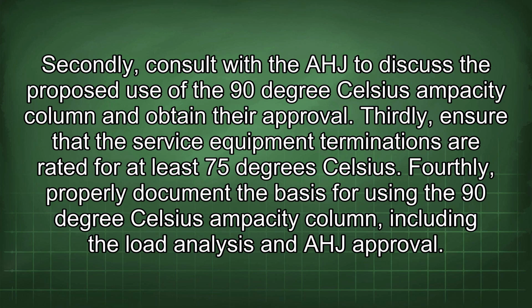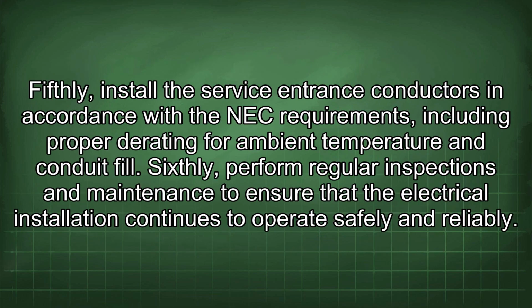Fourthly, properly document the basis for using the 90 degrees Celsius ampacity column, including the load analysis and AHJ approval. Fifthly, install the service entrance conductors in accordance with the NEC requirements, including proper rating for ambient temperature and conduit fill. Sixthly, perform regular inspections and maintenance to ensure that the electrical installation continues to operate safely and reliably.